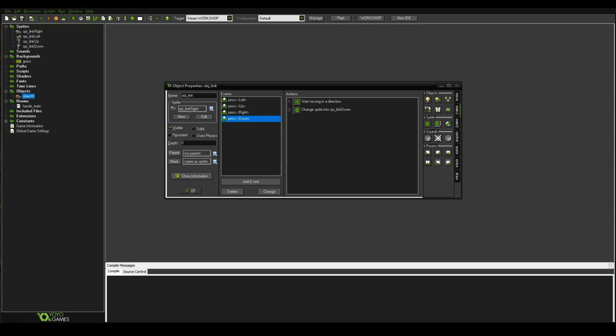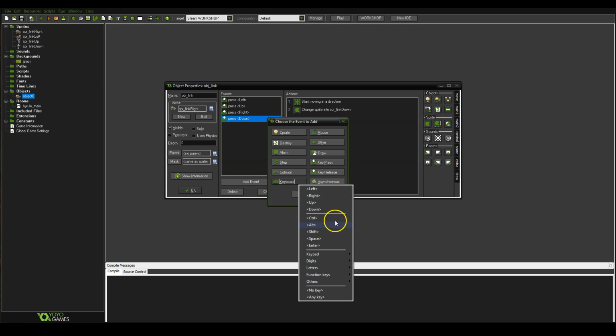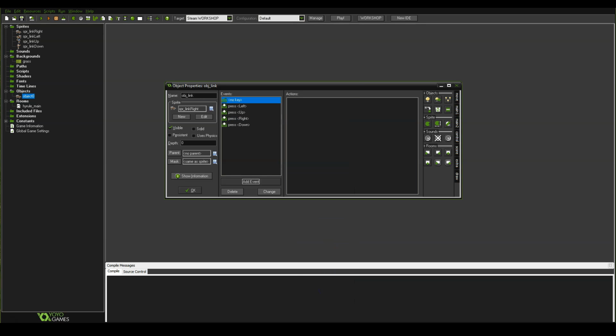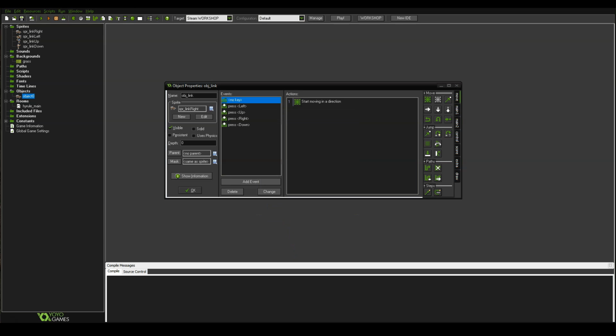And then we're going to have to add in that no key. So when there's not a key being pressed, we're going to say keyboard and no key. Then we're going to start moving in no direction. We're going to go back to this move and make sure it's moving with a speed of 0. We're going to say OK on that.